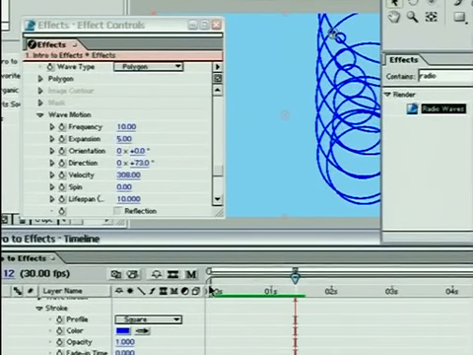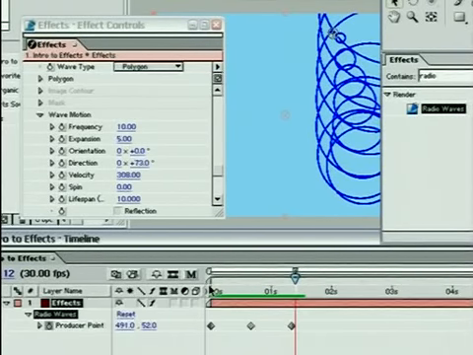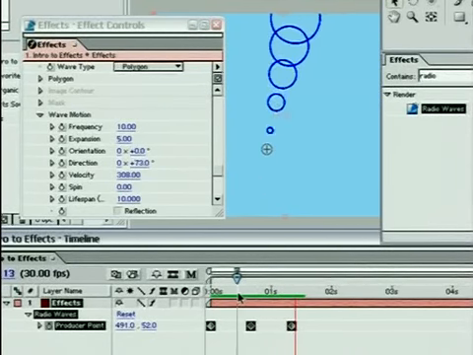There we go. And if I hit the U key, remember the Uber key that solos only the animated properties, I can clearly see the 3 keyframes that I've now set for myself down here in the timeline. But even if I select the producer point property here and select the keyframes, something is missing from our window up here. The thing that's missing is the path that this point travels along.